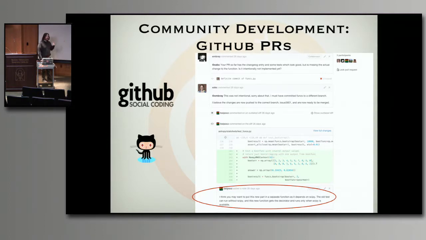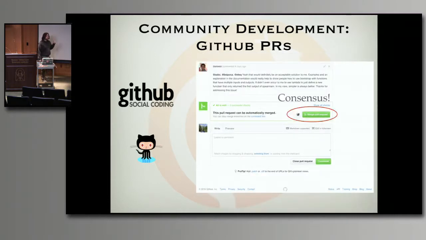So once you've done this back and forth a few times and said, here's the change I want to make, maybe make this a little tweak. You might even have a little minor argument. But in the end, in practice, almost always there's an end consensus where somebody says, thanks for addressing this issue. Now that you've addressed my concern, everything is happy. And then someone like me, who has commit rights on the source code repository, can just hit this big green button that says merge, and the code becomes a part of Astropy.